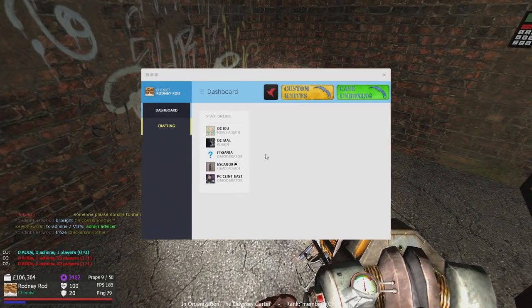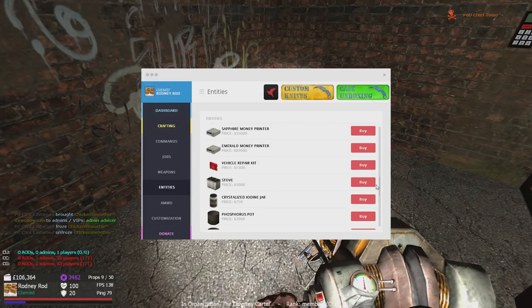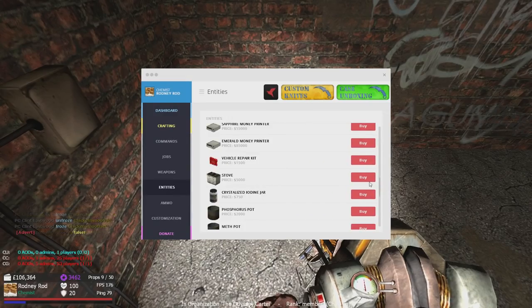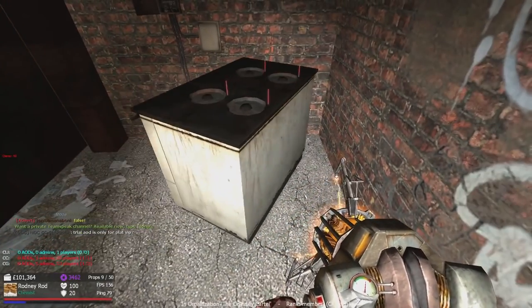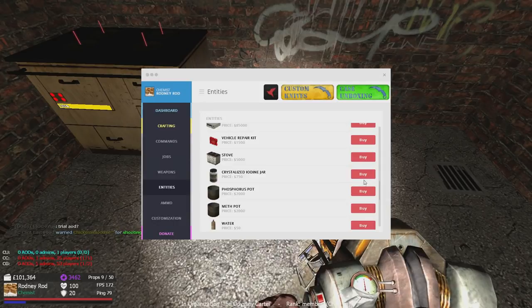But now it's time to finally start cooking and making some money. So I believe the first thing we are going to need is the stove. Okay, let's just put this in the corner, I guess. Oh, this is gonna be awkward. You know what? Let's just spawn in everything, I guess.